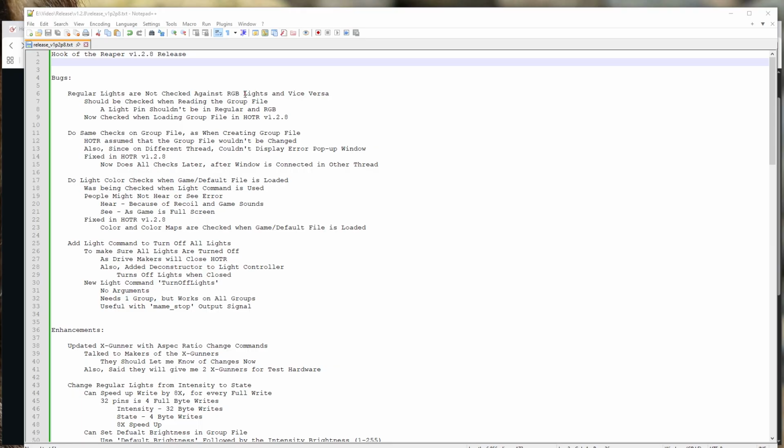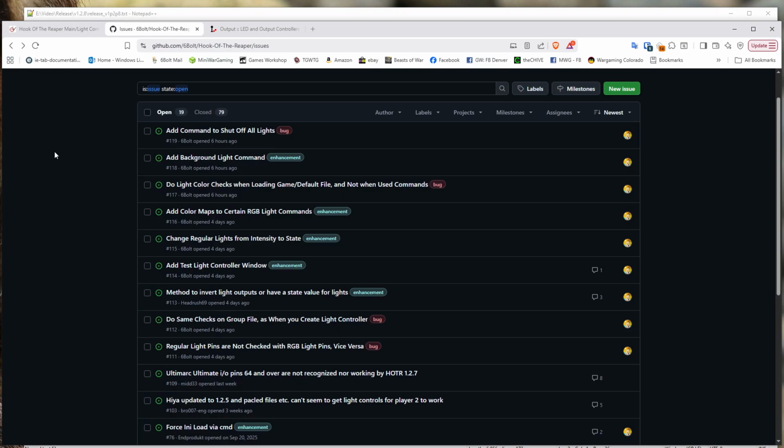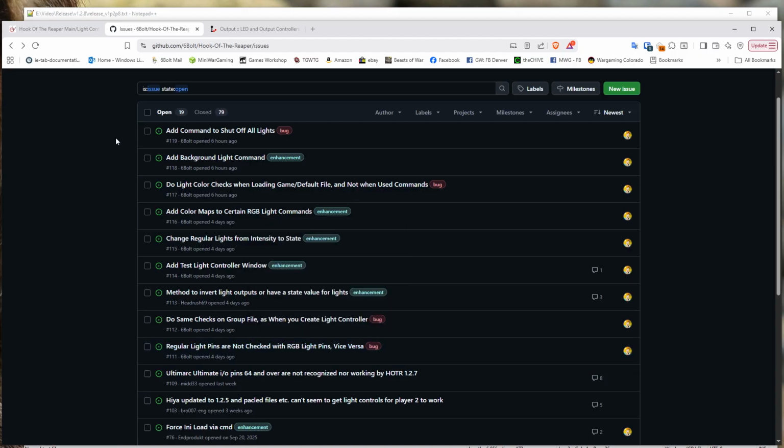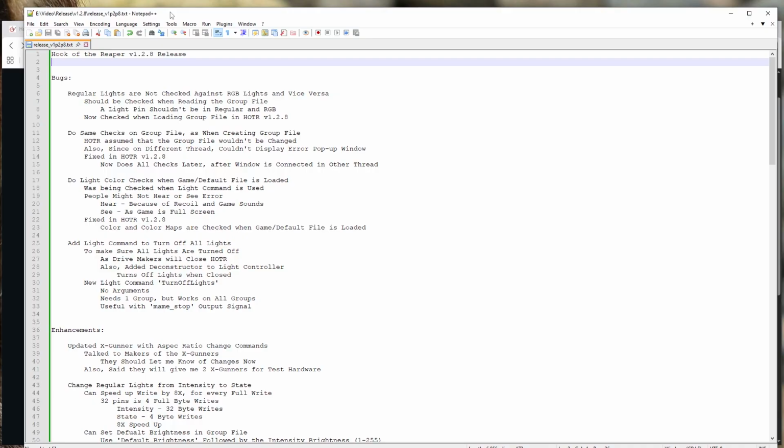It wasn't checking for that, but now I put it in for Hook of the Reaper version 1.2.8. As you can see here, I put a lot of stuff in here to remember. I think it's down here, regular lights are not checked with RGB lights. So that was kind of an easy one to do.